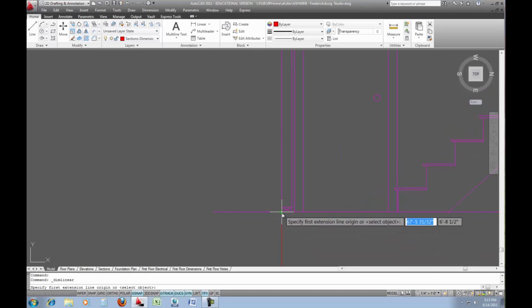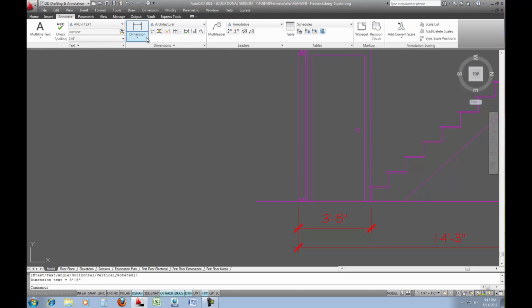Go back here, from here to here. Is that right? 3'5", looks good, and let's do a continue. From here to here, 10'10", and that works for me. So that's how you do your side stairs.